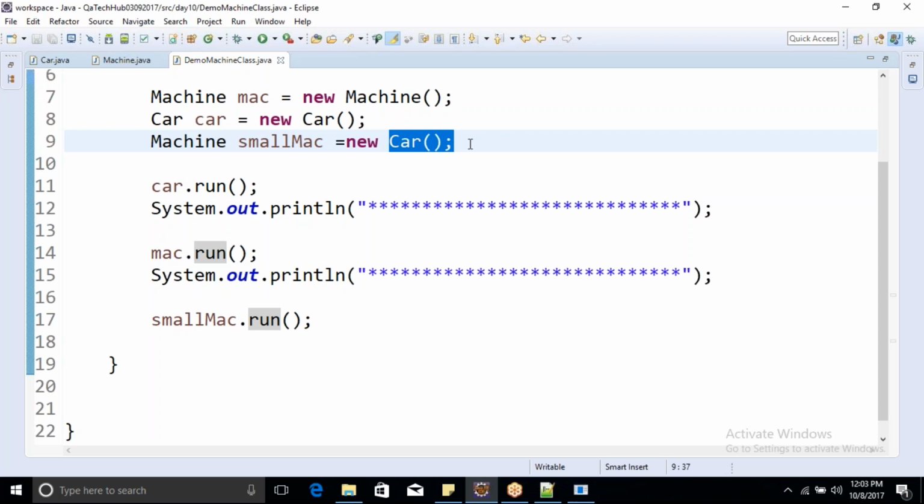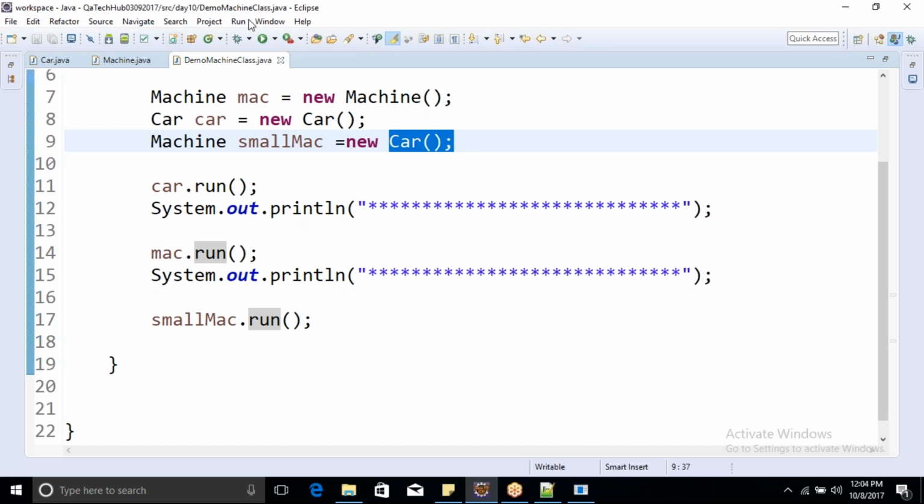As the initialization was from the car class, the car class overrode that. I know it's a little confusing, but try to understand: if your initialization is through a subclass, then the methods it will call will be from the subclass, but only those which are there in the machine class.